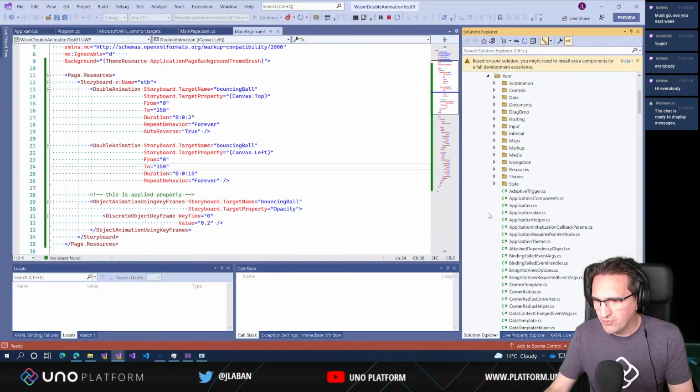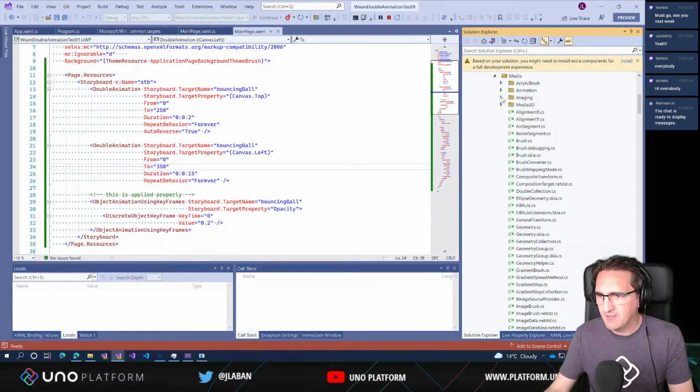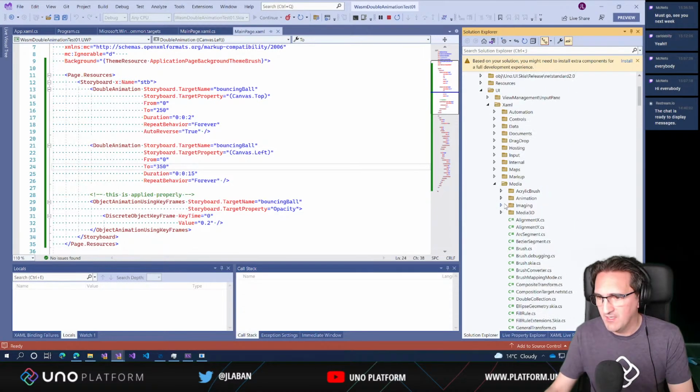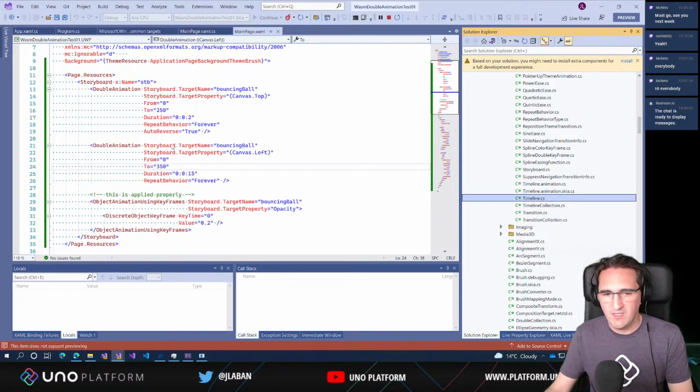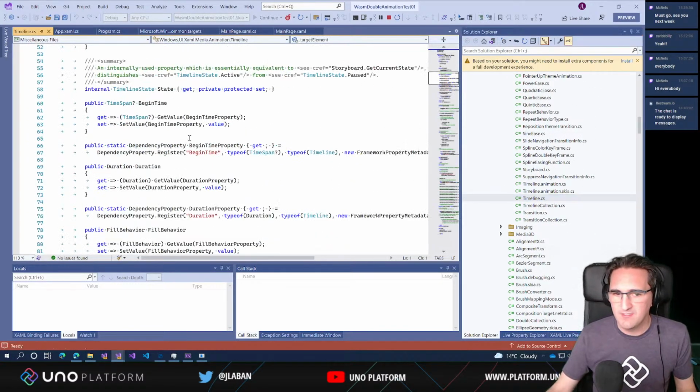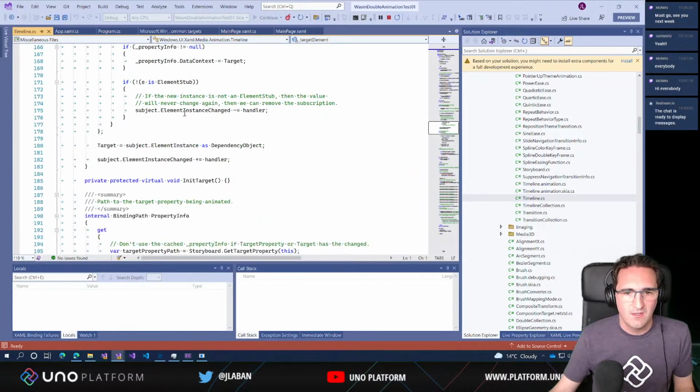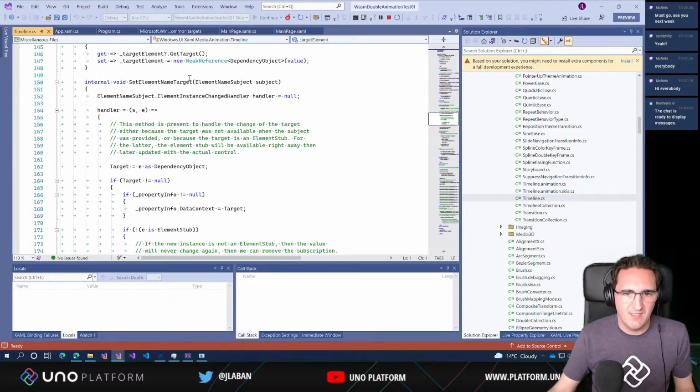So we need to go to the media, and we're going to need to find timeline. So timeline is going to be in animation. And in timeline, we have a way to set properties in specific locations. So for instance, we have set element name target and things like that. So that's the kind of properties that determine where to get what.